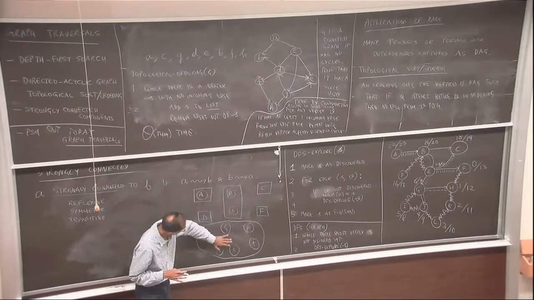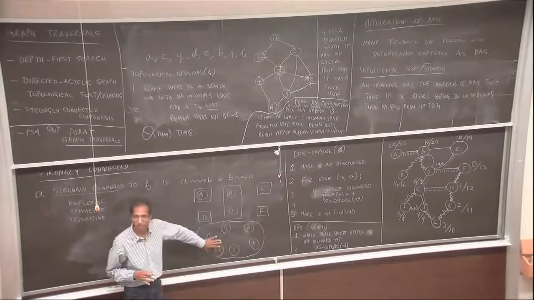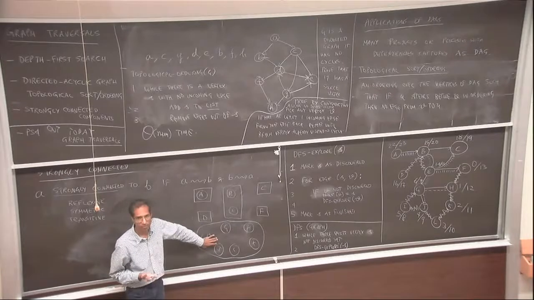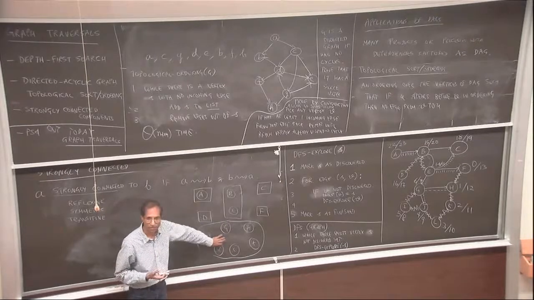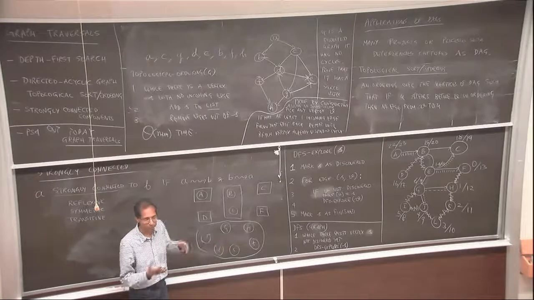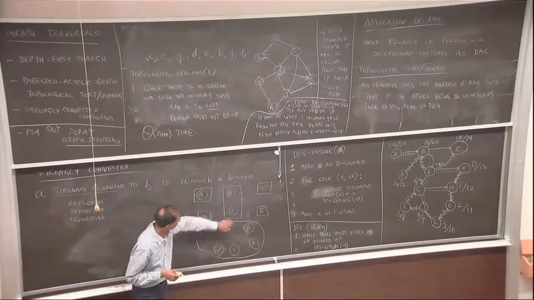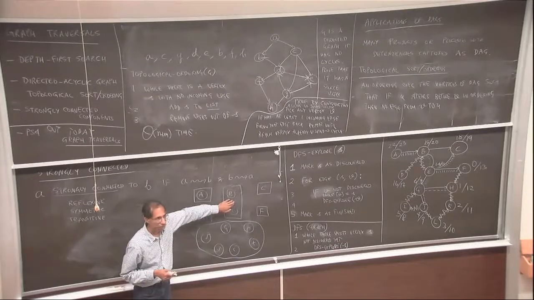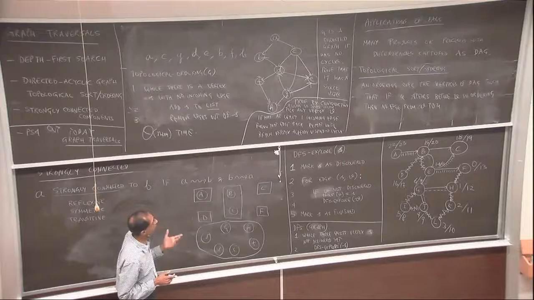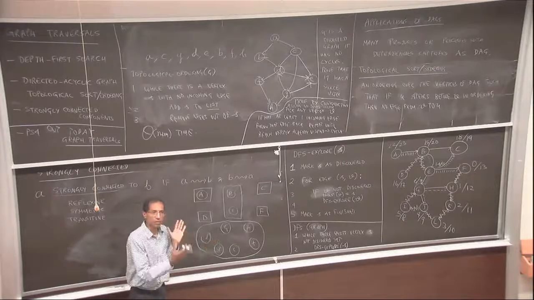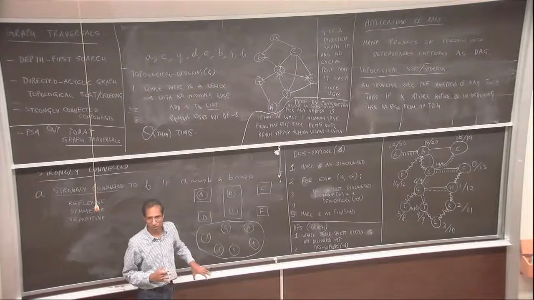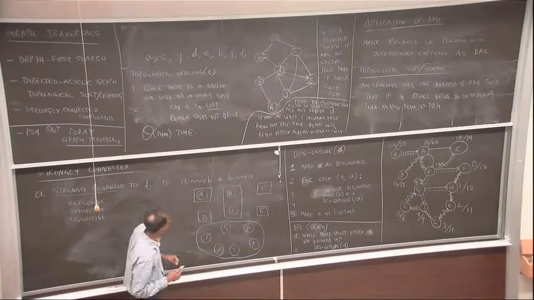So you notice that for this to be strongly connected, there has to be cycles in it. If there are no cycles, it cannot be strongly connected. So a strongly connected component has to have cycles inside. And just one cycle inside may not be enough. I mean, it depends upon how things are connected. So notice that there is a cycle here, there is a cycle here. Okay? Let's look at the other edges that are not inside, the edges that are going from one component to another component.